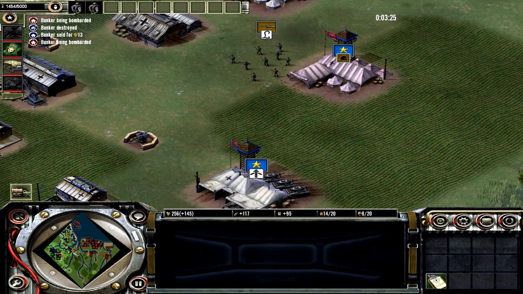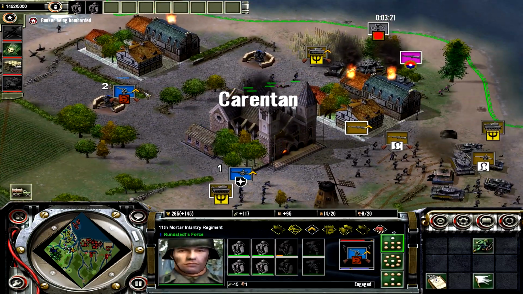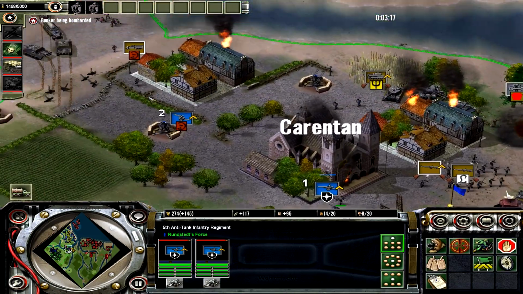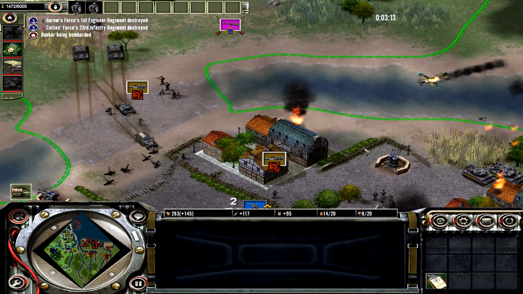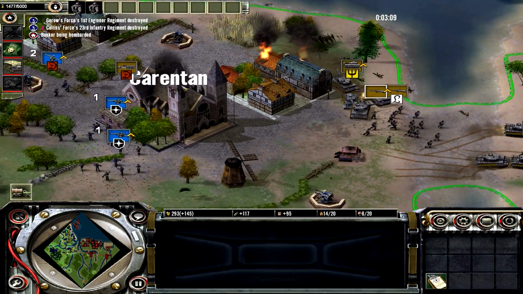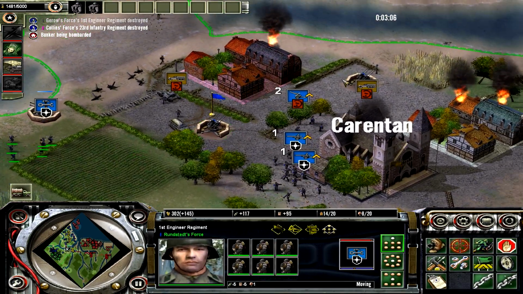They get mechanized so they can catch up with the infantry and be quick. Number one, let's keep these guys at bay. I don't want to lose this right now. I'm just allowing them to be shot at, really. Not much left of that. I think I also... Oh, actually, I still have these guys left. Okay.